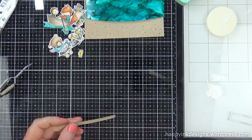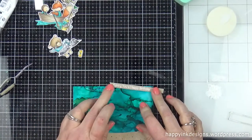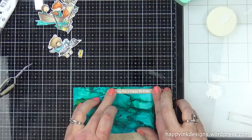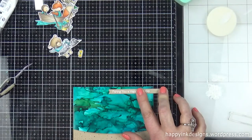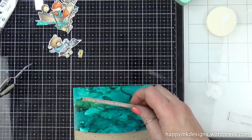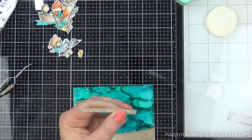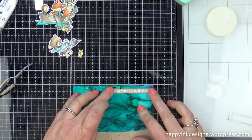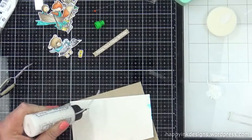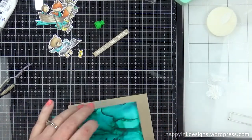So I'm cutting my sentiment strip out with just a fishtail banner, and then I'm going to cut one of the edges off and just have it flush with the card base. Then I'm going to start gluing everything in place. I knew I wanted some things popped up and other things not popped up. So I'm using my favorite glue — right now my favorite is this Barely Art craft glue — and I'm just going to start gluing things in place on my background.